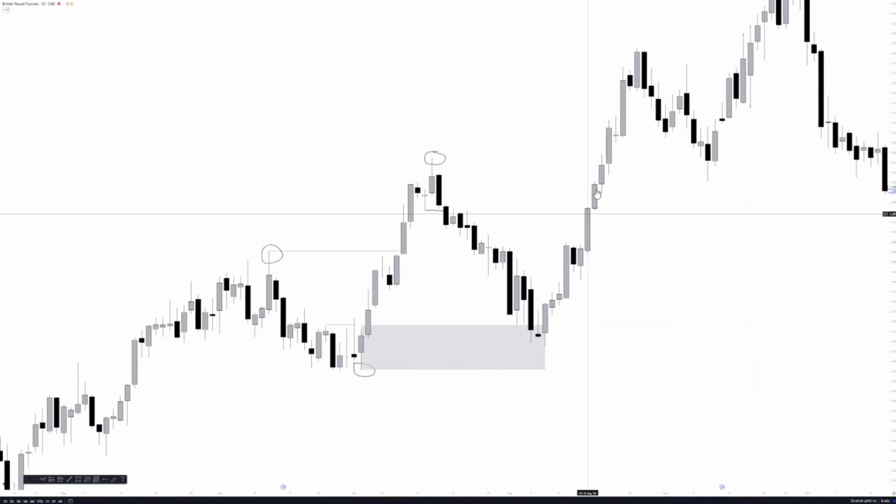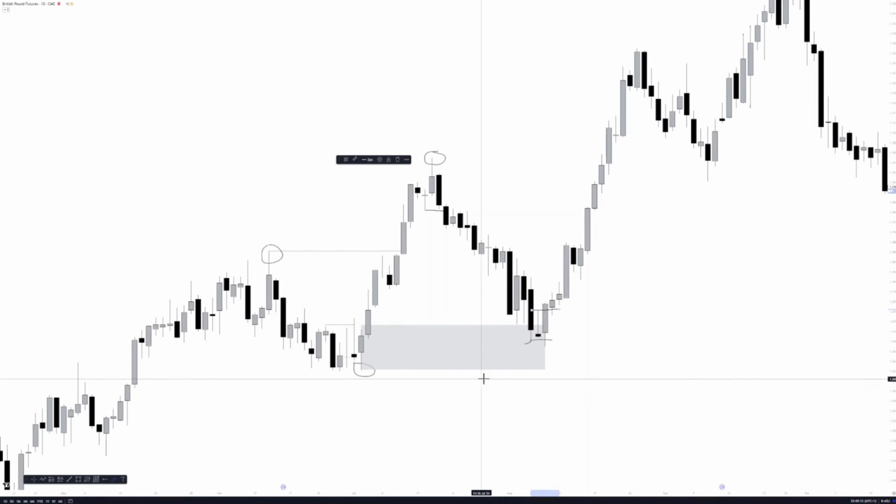Now, how do we know price is ready to start buying again? In this scenario, as you can see, we had this lower low, this low, and we have this high. This is an inside bar, so this counts as a change of character. We had a sweep of this low. We have price closing above, and you can see the momentum kicking in, a shift of structure. This is the daily time frame.